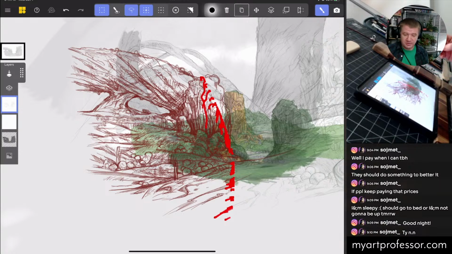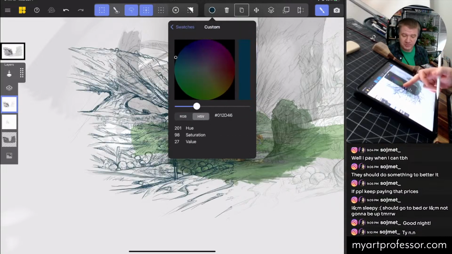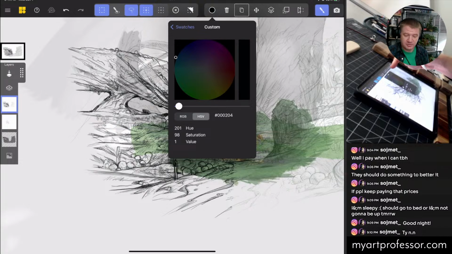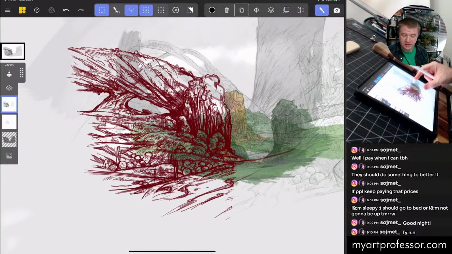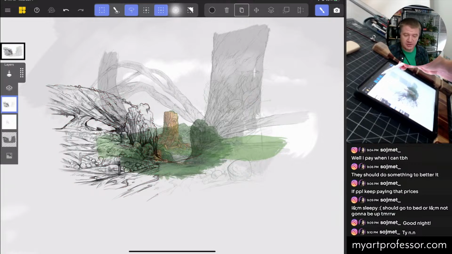And then see if we can't bring that color down. Like that. That's good enough. And then we'll deselect all of that. And then we'll select the other side.